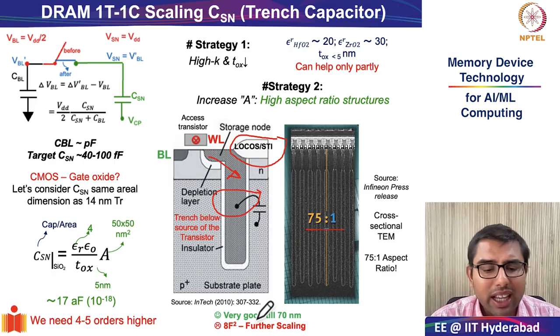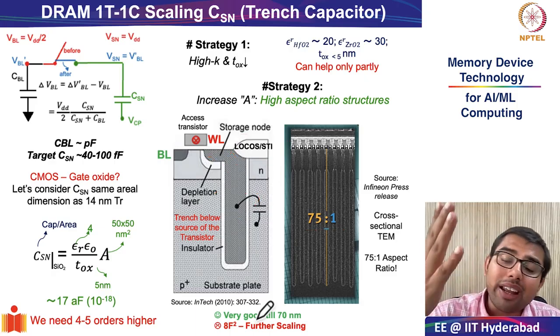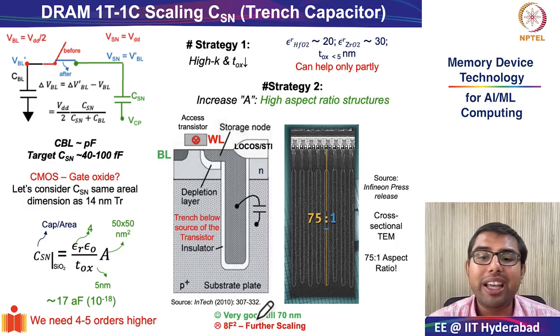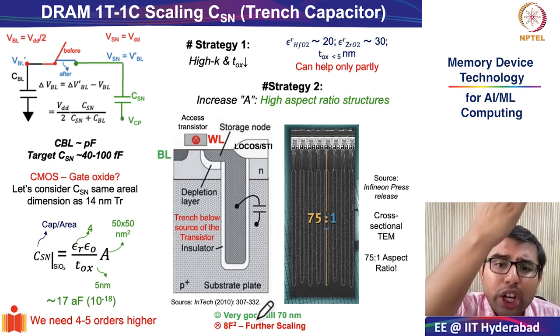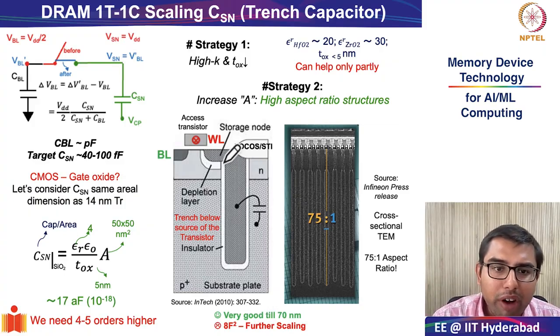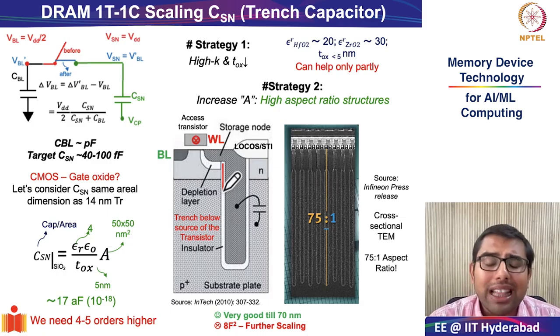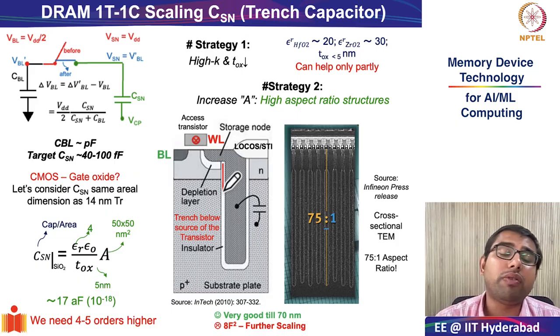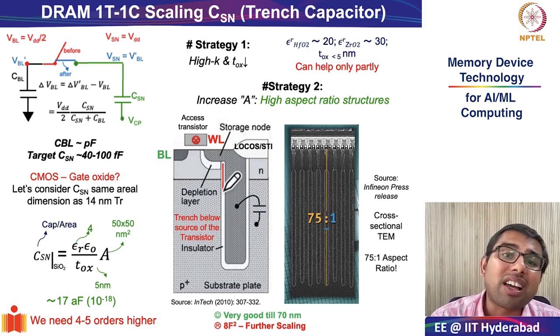Moreover, there are some fabrication issues which also come to the fore. When you start increasing the aspect ratio of the deep trench, it becomes very difficult to do a conformal deposition. Conformal means uniform deposition throughout the trench. Doing this uniform deposition throughout the trench becomes very difficult with atomic layer deposition. And this increases the resistance of the trench fill. So to move away from this technology, people started developing something called the stacked capacitor model.